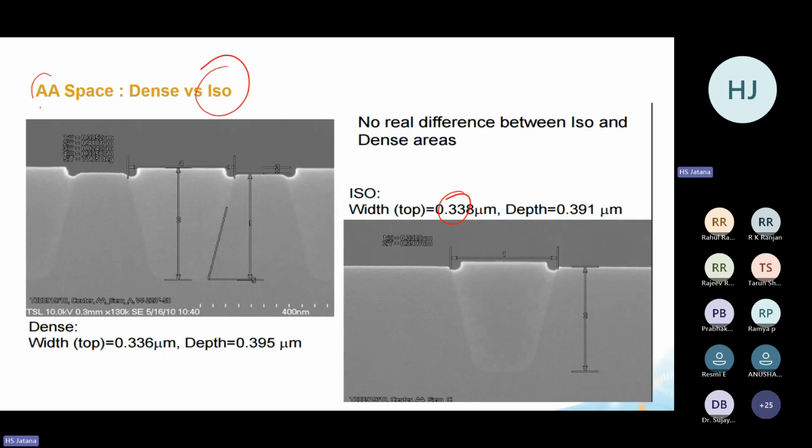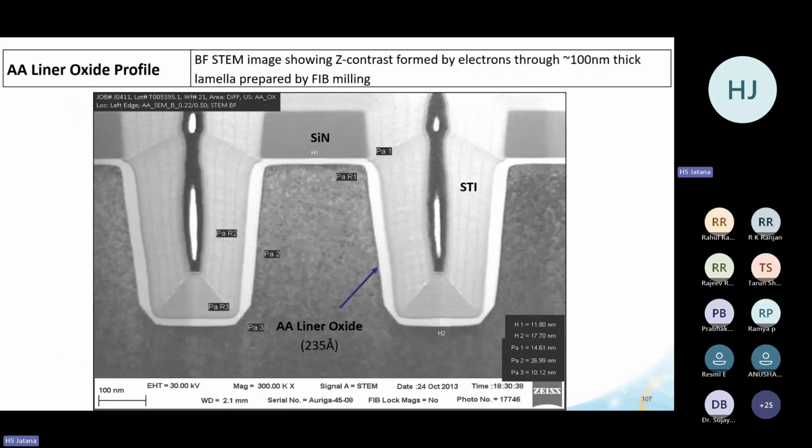And once you have decided on 300 nanometer, then you have to make it dense lines and ISO lines. So this is the active area space. Many lines you have to print. There is a difference between printing 2 lines, that is ISO, and printing thousands of lines. You should be able to print thousands of lines with this particular geometry, this particular pattern, one after the other, and it should look exactly the same.